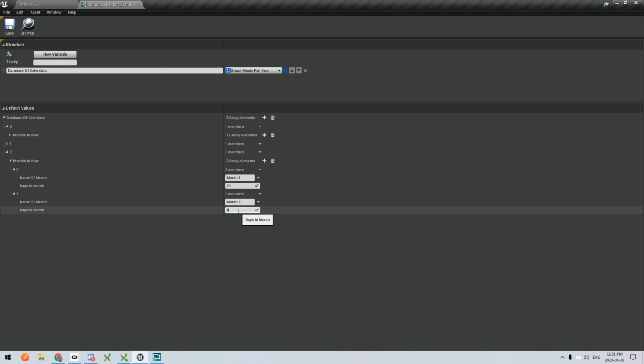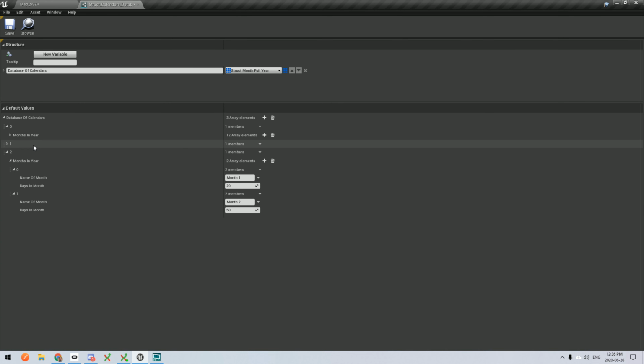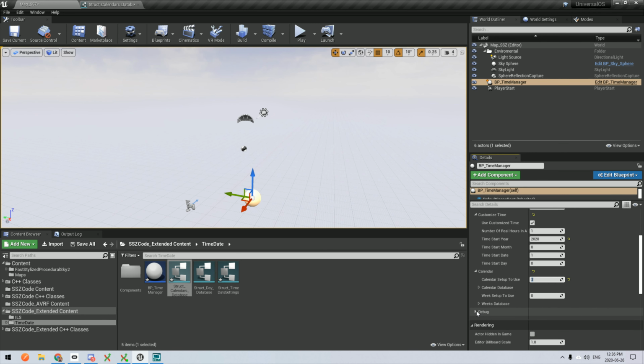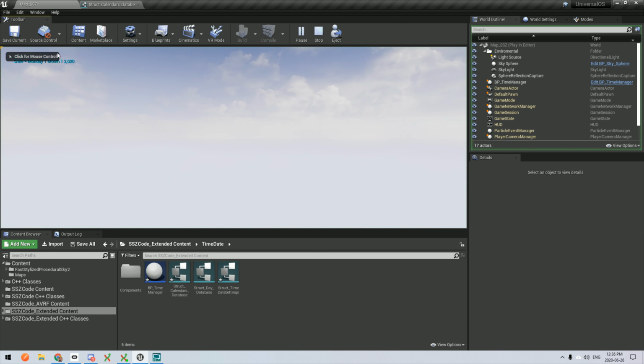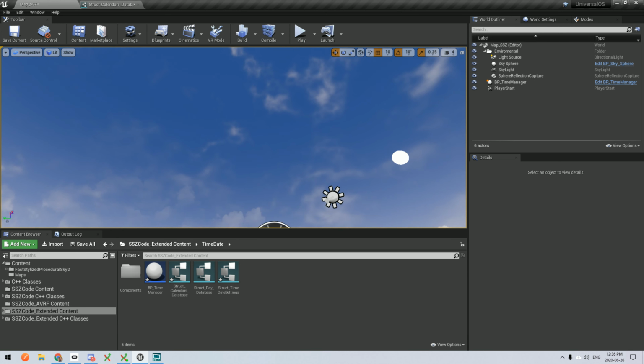Let's say it has 50 days in this month, and then over here, you'll just set your calendar to use this array value here, which is 2 for your new custom calendar set. So you would just set that to 2. And then when you hit play, let's turn the debugs on so we can show customized time. Then when you turn it on, it's going to be month 1, year, and so on and so forth, all of your customized times. So that's one way.